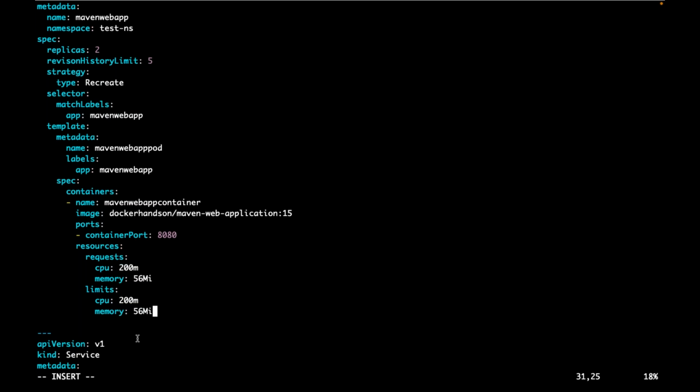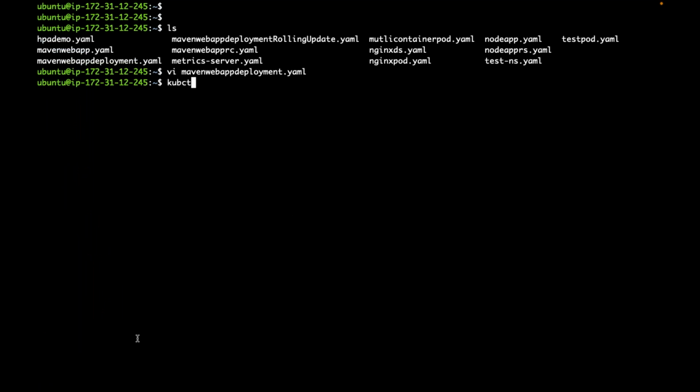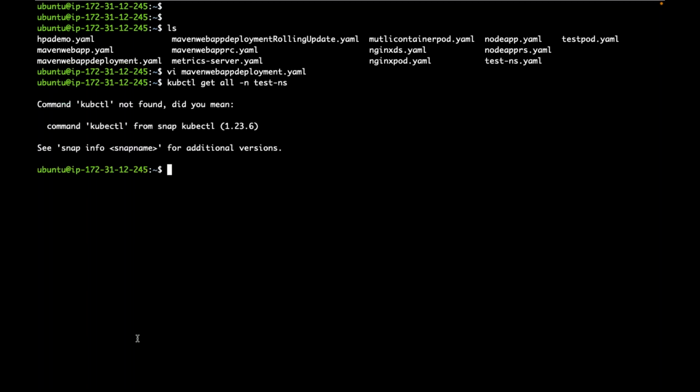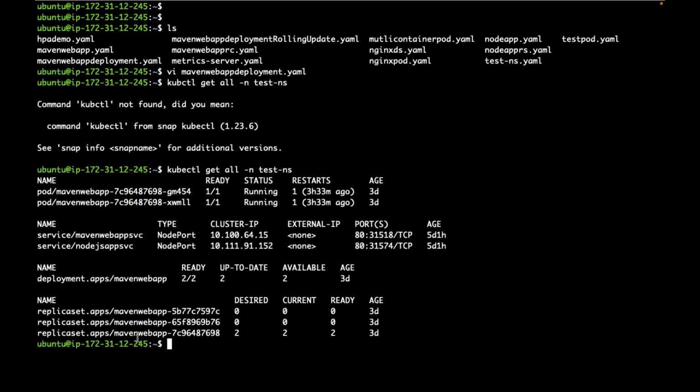Forget about HPA. I am not creating an HPA. If I deploy this application, first let me delete whatever applications I have in the test namespace. I have deployed that application in the test namespace. Let me delete and show that. kubectl delete deployment, the existing one, I am just removing.